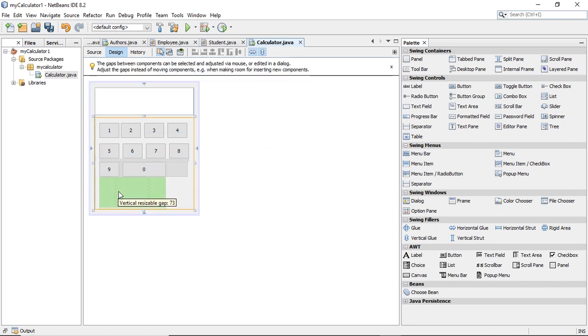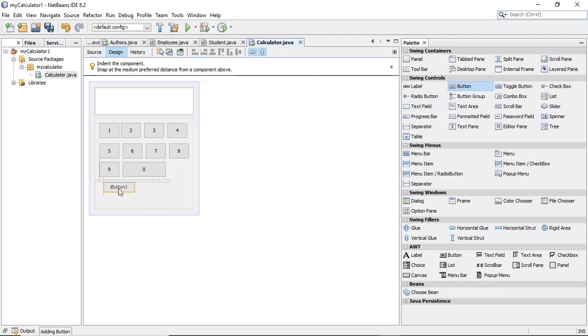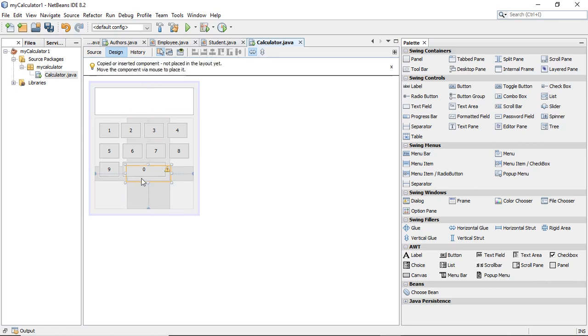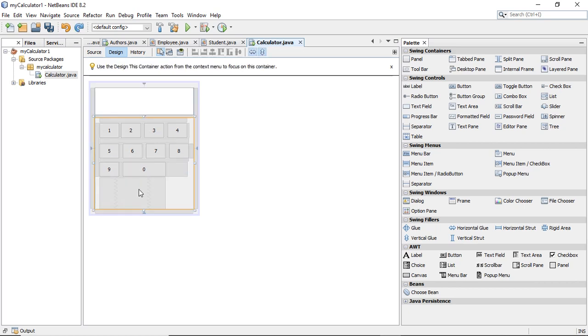You can also add other buttons. Let's add some more buttons to our form. So this button is for, let's say, addition, or rather copy a button from over here so that we have similar size buttons.